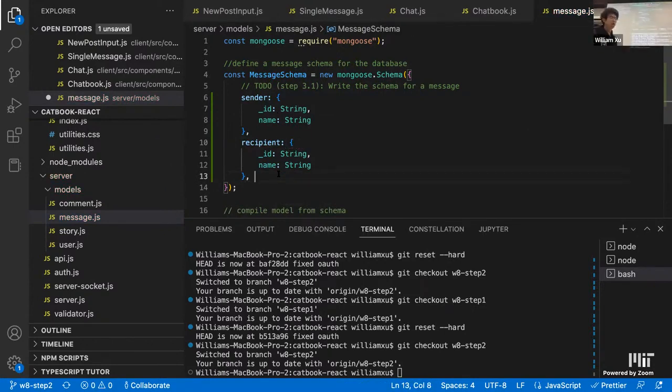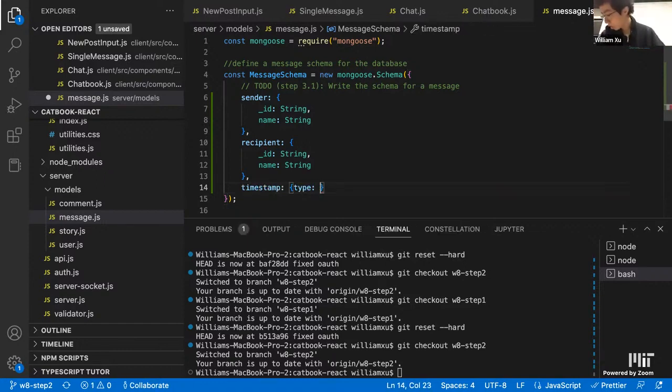Okay. So aside from sender and recipient of a message, think about what other information is contained within a single message. You probably also want to include a timestamp. And the syntax we're going to use for this is a little bit confusing, but I'm going to walk you through it really quick. We're going to use this syntax to represent this. There's actually already a built-in date class that allows us to store dates within MongoDB. And it's really cool. You can go in and check it out for yourself later.